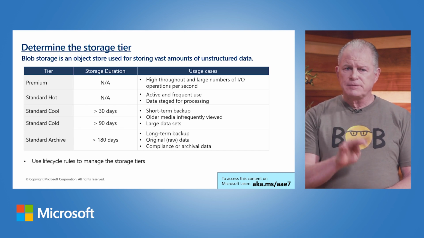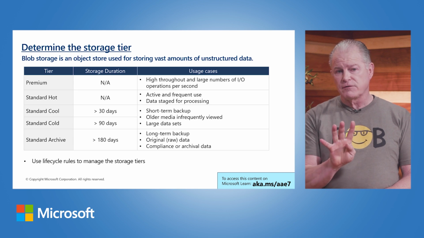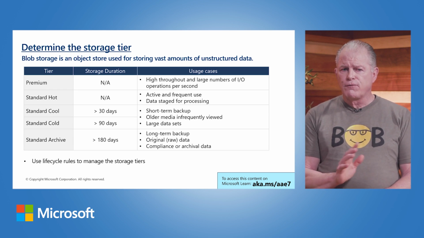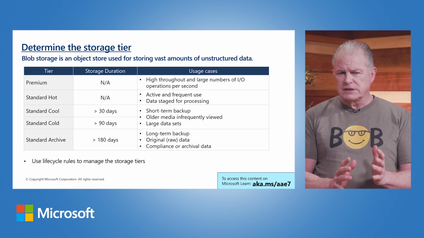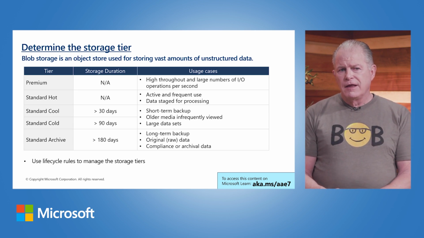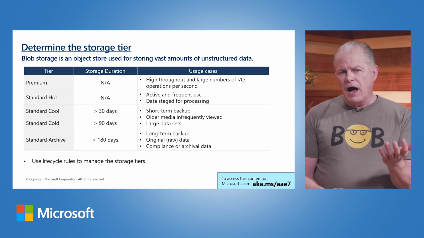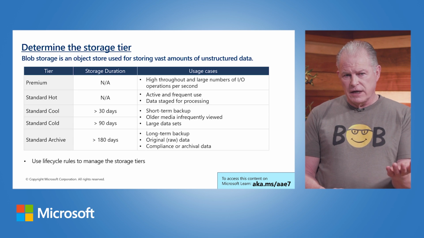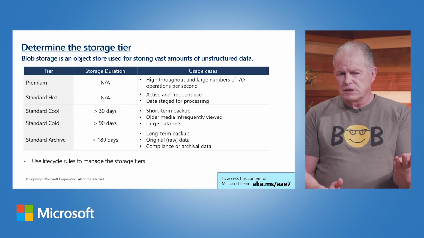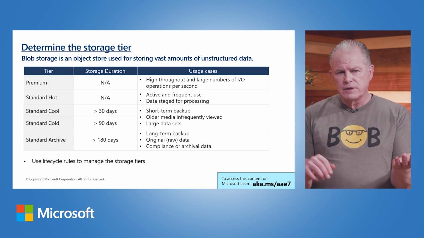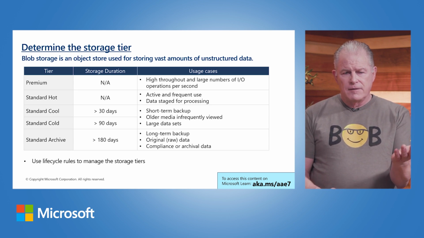There are 4 categories of classification: hot, cool, cold, and archive. Across those 4 data types, we can get different performances, and there's a pro and con. At the hot tier level, I'm going to have a higher unit cost to store data because you only pay for what you use, and you pay a small amount per transaction to read or write. And I'm going to do a demonstration of this in just a minute.